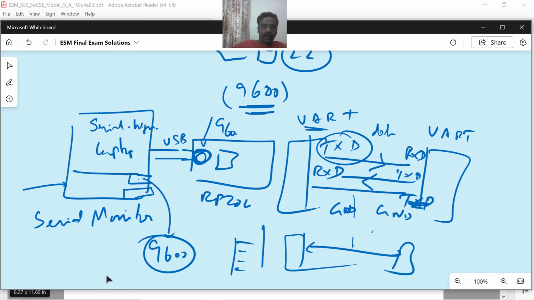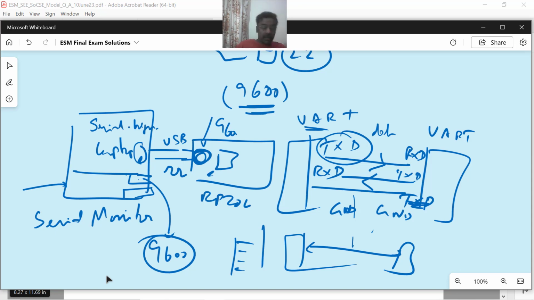And then the significance of baud rate is the speed with which the data is sent on the serial line. The configuration on both sides should be the same. Then only will this device be able to understand what is being sent by the other one. Suppose you are not able to follow the speed with which I speak, then you slow down to the rate you can understand, and then you start observing it. So unless the receiver is aligned with the speed with which the transmitter is sending, they won't be able to read it, right?